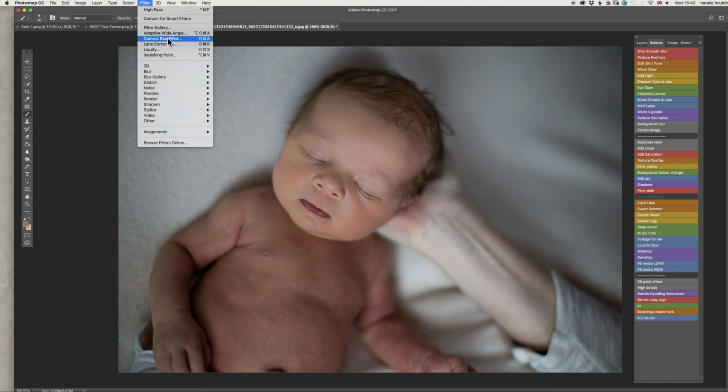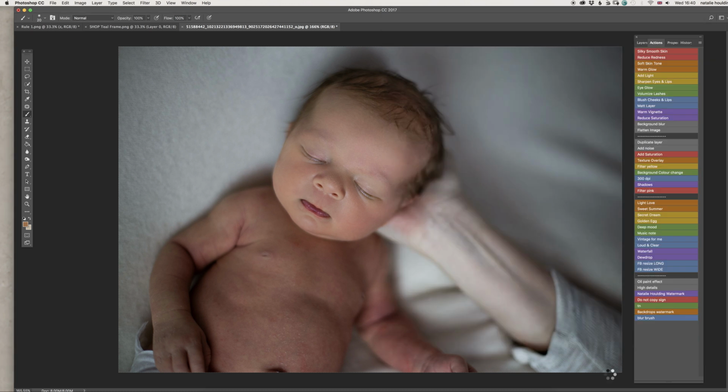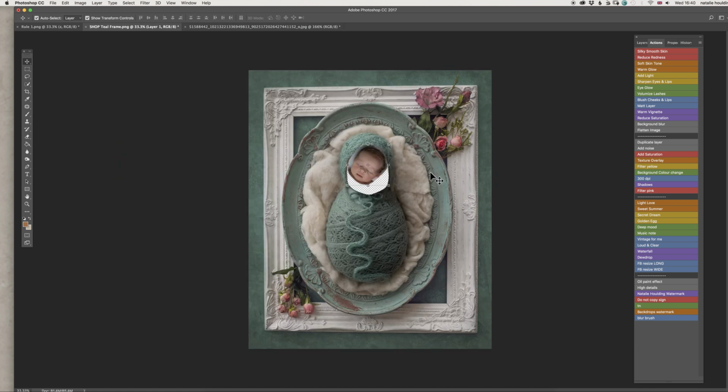I might just reduce it using camera raw filter. I just showed it yesterday, but here I'm going to show it again. Just reduce the orange if there's too much orange, and there you go. I'm going to take my lasso tool, just going to take the head. Even before I pop it, no, actually don't need to resize it because I think the image is really small anyway. There you go, it's smaller than expected even.